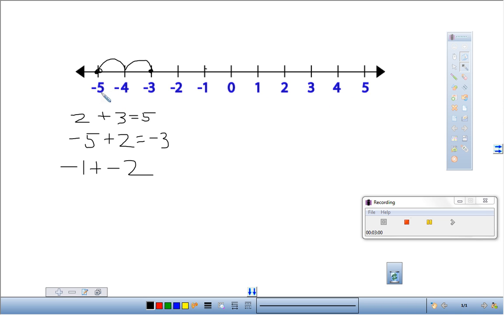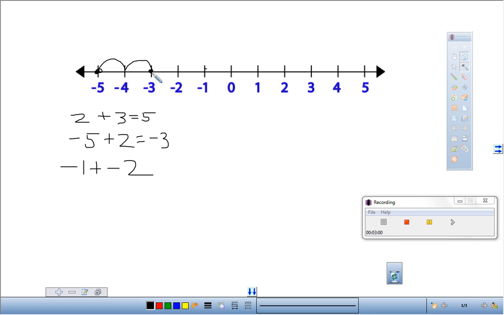Even if you start on 5 and you go up to negative 3, everything is backwards. Everything is bizarro world over here in the negative area. So this starts at negative 5. It actually gets larger, but negative 3 is what it lands on. 3 is not larger than 5, but negative 3 is larger than negative 5. And because you're going to the right, on the negative side, you end up counting backwards. You're getting larger, but you're counting backwards.